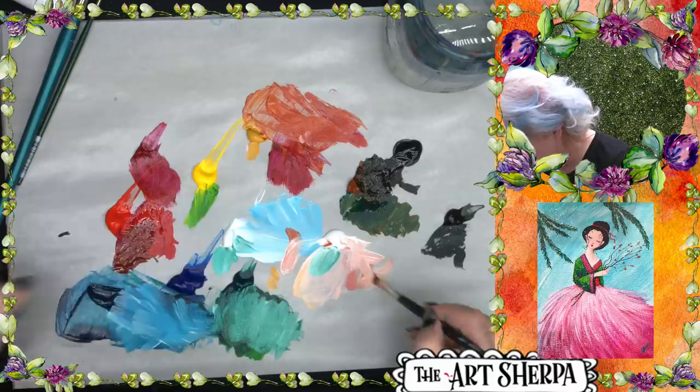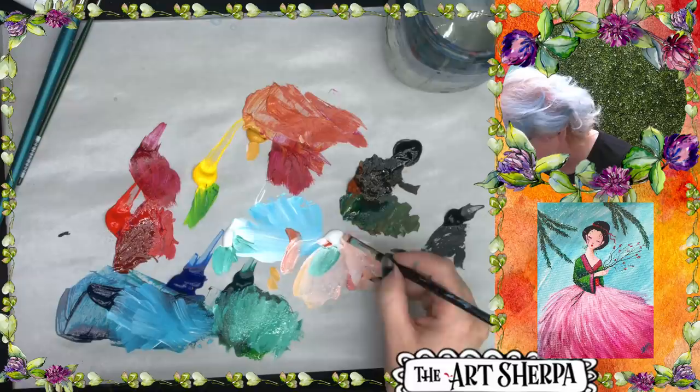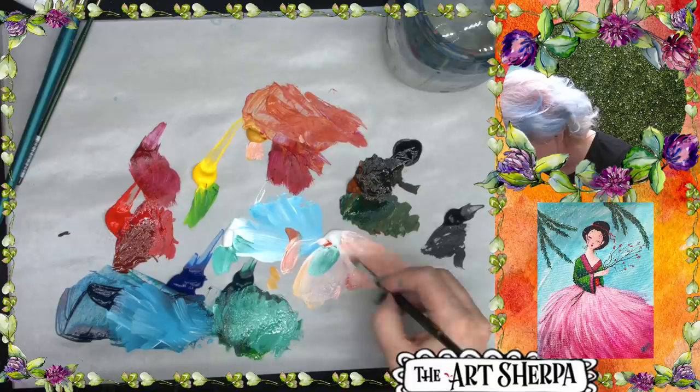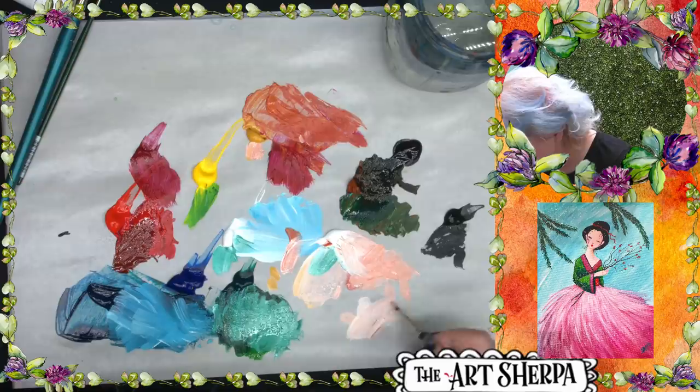I've got to get a very, very light skin tone. And get just a smidge of my ochre. Like how I sneak into it. And so what I'm looking for is a very light skin tone. But my brush is too pigmented, so I'm not getting there.